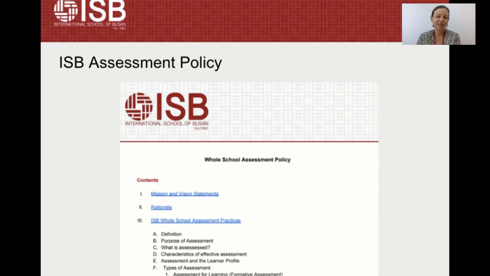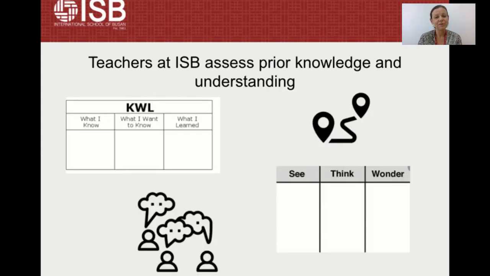Before we start teaching, one of the most important things we can do is to assess our students' prior knowledge and understanding. With this information, we know where to take the next step in each child's learning journey. There's lots of different ways that teachers assess prior knowledge and understanding. Sometimes it might be in a written form.